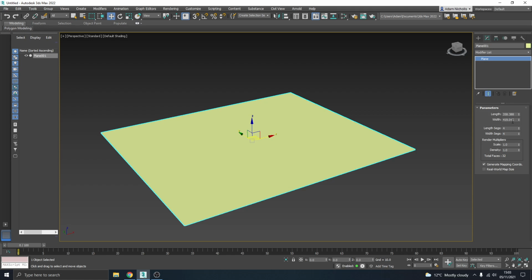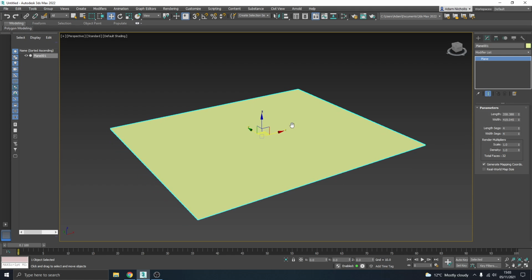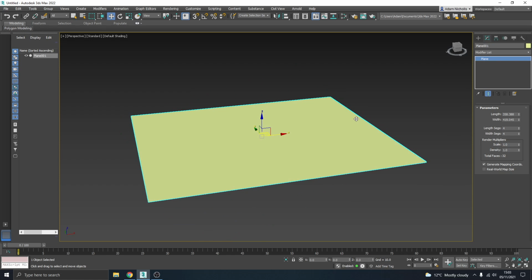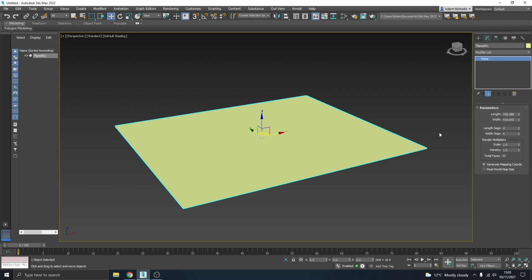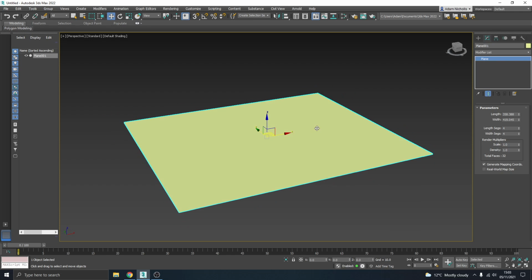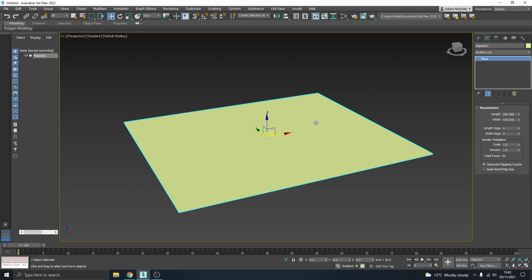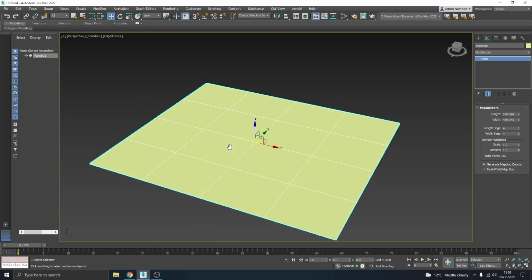Scale, again, is going to be down to you. At the moment, I'm just going to use default parameters. You guys can look into the scale as well for what you need, so we'll ignore that for now. What we do want to look at, though, is these segments. So I'm going to turn on edged faces so I can see the segments I have so far.